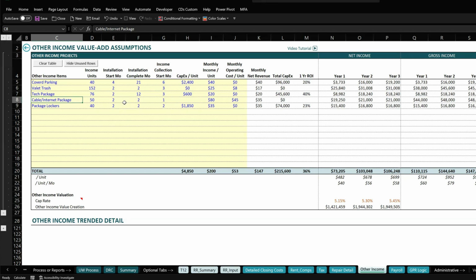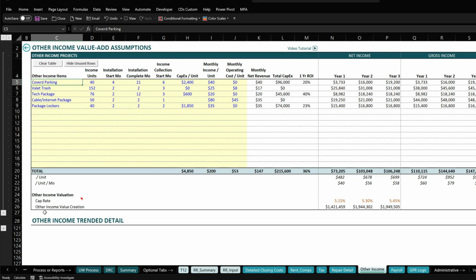So one of the things I've seen used a few times is community Wi-Fi. It seems to be pretty popular, especially class B and above. So you contract with a telecom provider and they provide community Wi-Fi for your entire complex that everybody uses, and they all have their unique log on. And then you get some revenue for it, and you have an ongoing operating cost associated with that because you've got to pay for the Wi-Fi. So you really get that spread. So I wanted to make sure that I can account for all that and capture all that. So this is my attempt to do that.